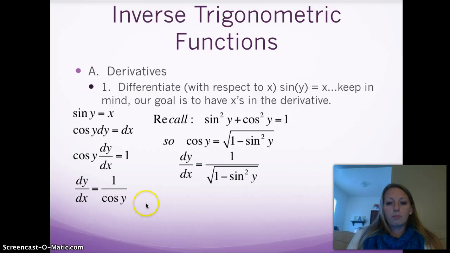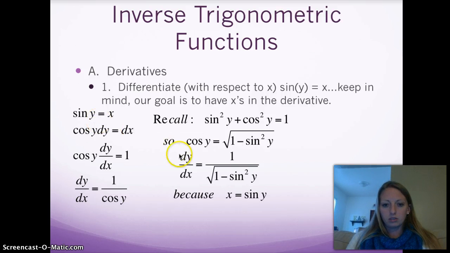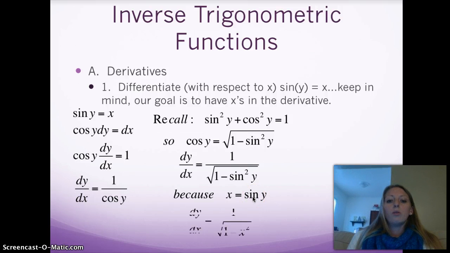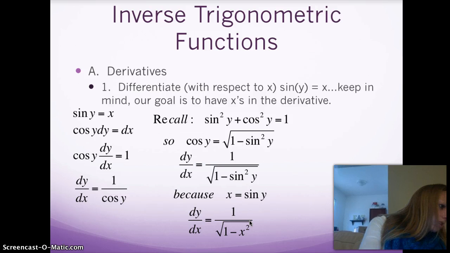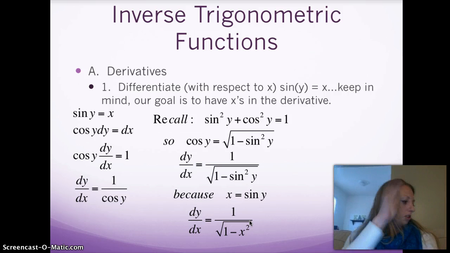However, now we can look back in the beginning. What did we have in the beginning of our problem? Our original problem is sine y equals x. So what can we replace sine squared y with? We can replace it with x squared. So now I have x's in my problem. I know I'm moving quickly, but you can go back and look at it. It's also in chapter 17 of the AP Princeton Review book, page 225, 226.